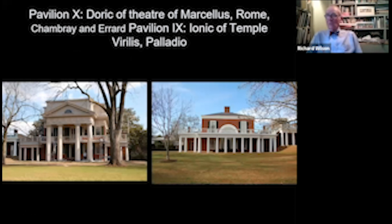At the end of the lawn, we're looking at Pavilion Number Ten on the left — the Doric of the Theater of Marcellus — and on the right the Ionic, the Temple of Virilis, from Palladio. They're very, very different. One of the most extraordinary things about the lawn and about Jefferson's architecture is that after all, the rules of classical architecture at that time were: repeat, repeat, repeat — you have the same thing. Jefferson was willing to break the rules and put in these different sorts of facades so that you have a wonderful ensemble — really a sort of history of architecture stretching up and down the lawn.